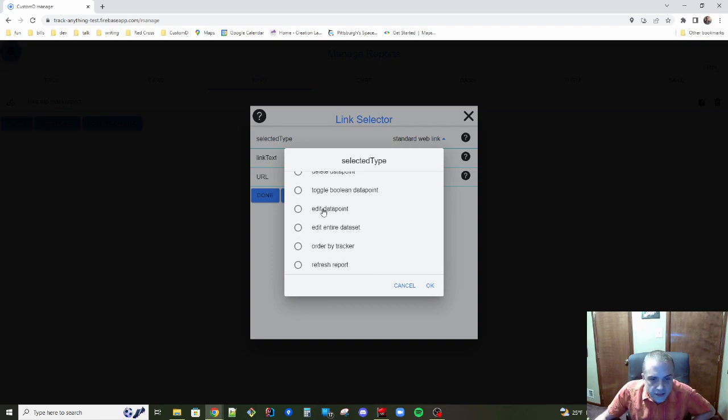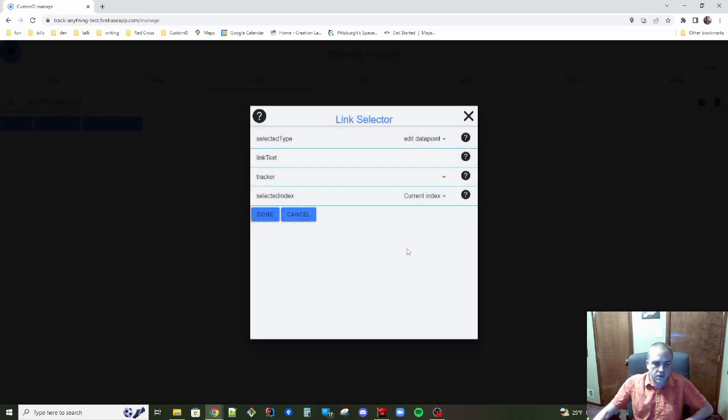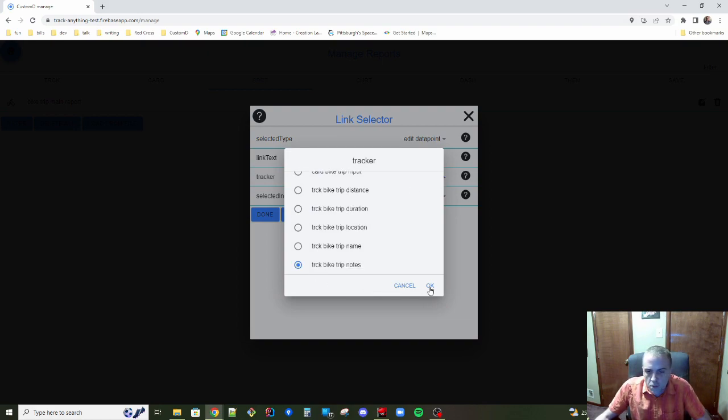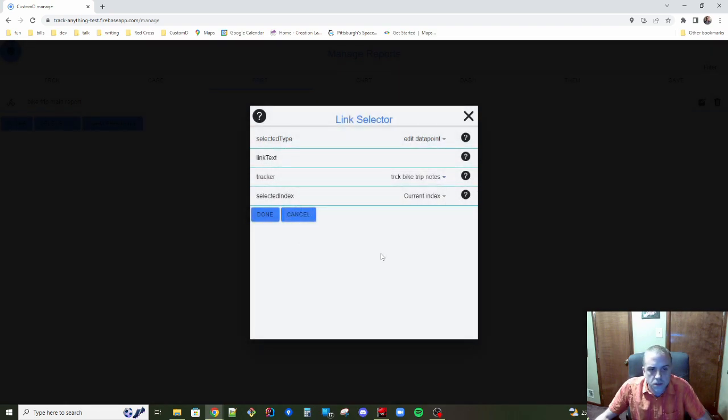So what am I going to do? Let's edit a particular data point. We want to edit the notes data point so that we can update the notes for that trip right from our report.